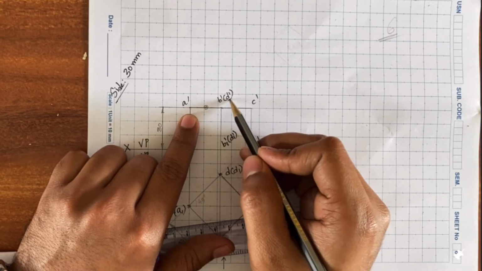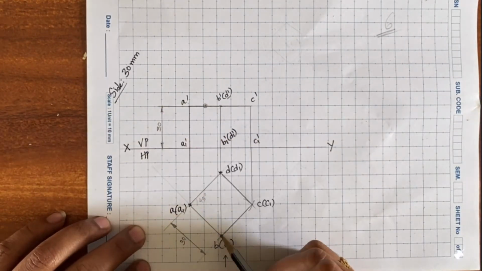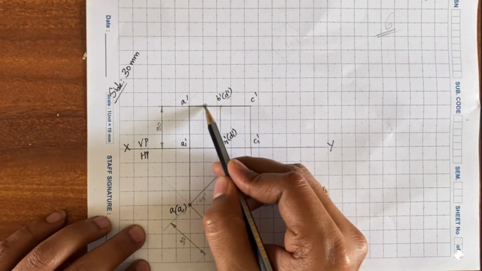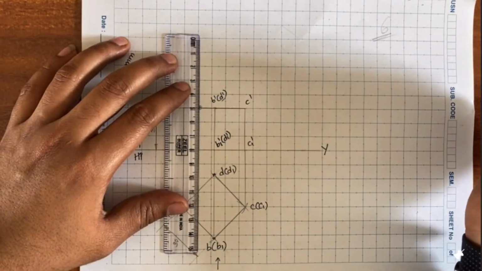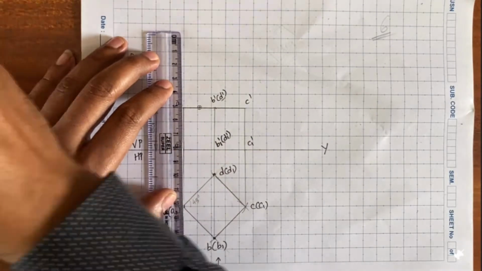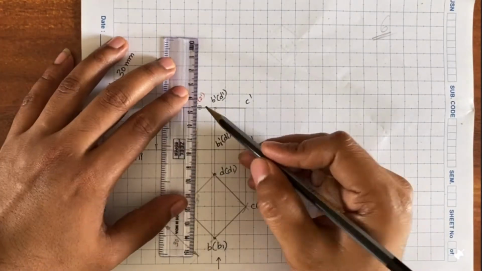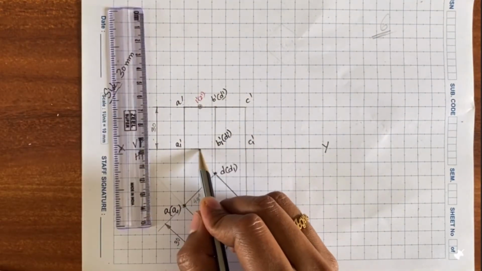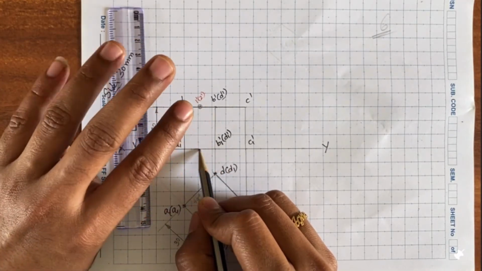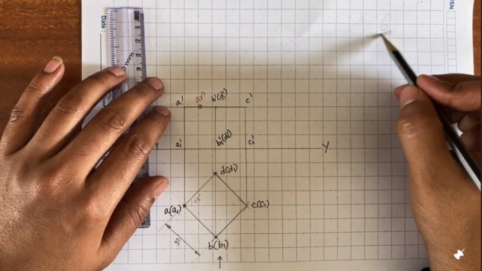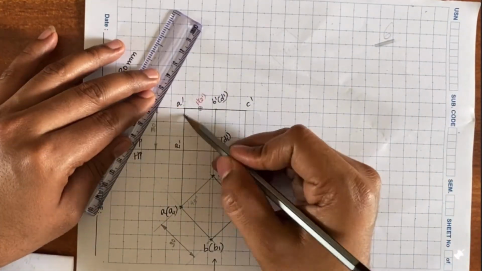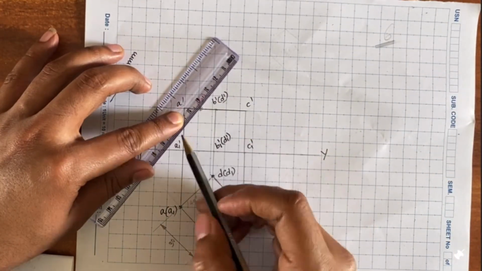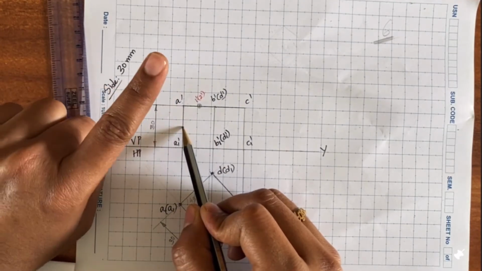Here there are 2 edges, AB dash and AD dash. We'll select the midpoint of these 2 edges. Now let us see which way we are supposed to cut the sectional plane. If I cut like this, you're going to have 2 cut points over here, and if you're cutting it vertically, you will get 2 more cut points over here, totally 4 cut points. But we are supposed to get 6 cut points. So this way of cutting is not possible. If we cut the other way around like this, we'll get 3 cut points, 1 over there and 2 over there, totally 3.